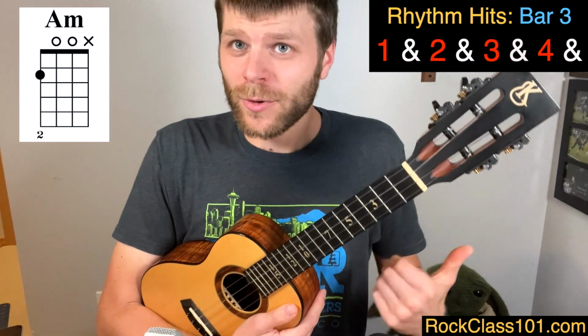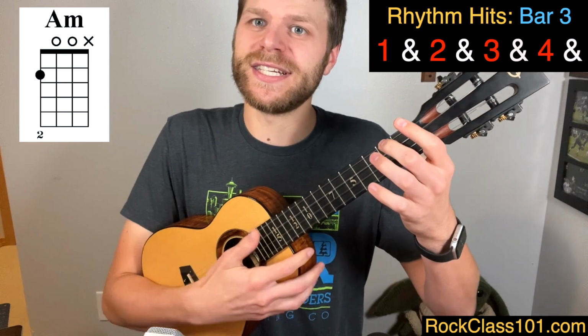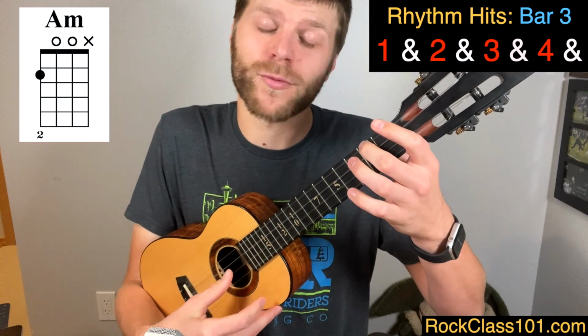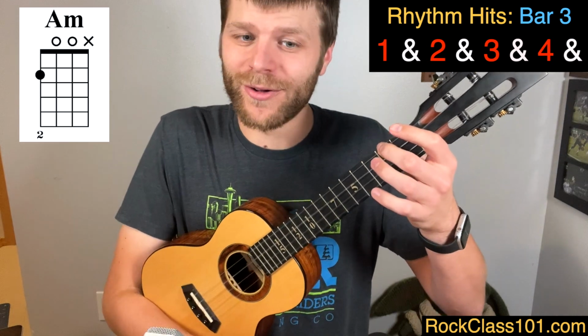And after we've done it that second time, we go on to measure 3. We're going to play an A minor chord. To do this, just take your middle finger, place it on the 2nd fret of the G string, strum through your G, C, and E, stopping your thumb on your A string. Play the E string 3 more times. Then strum through this whole A minor chord, all 4 strings.